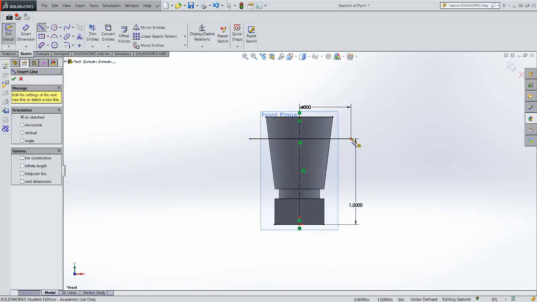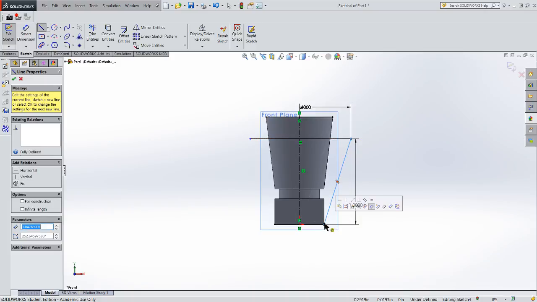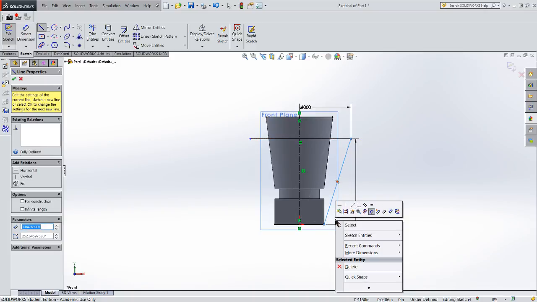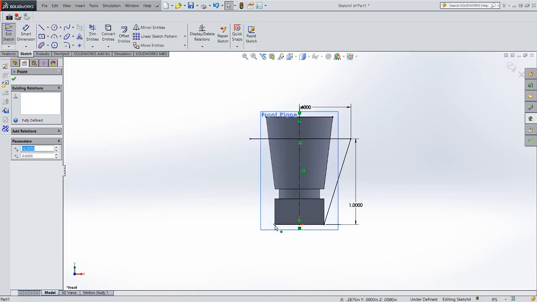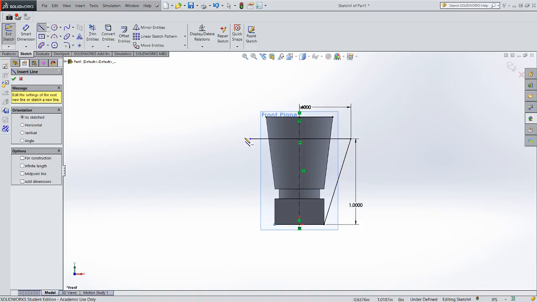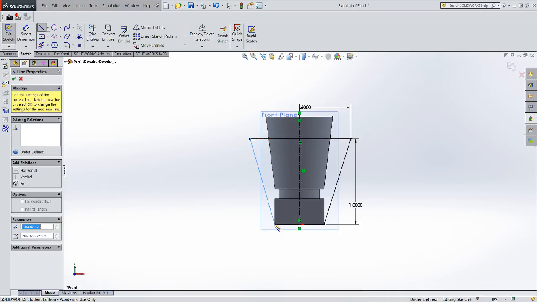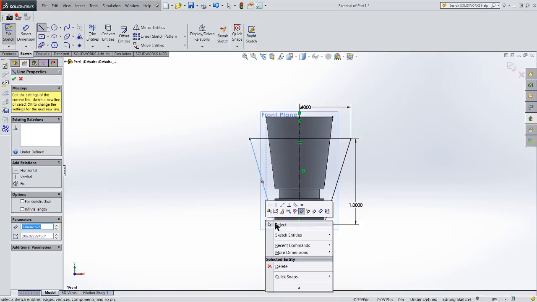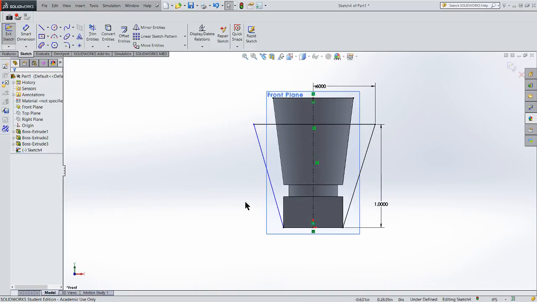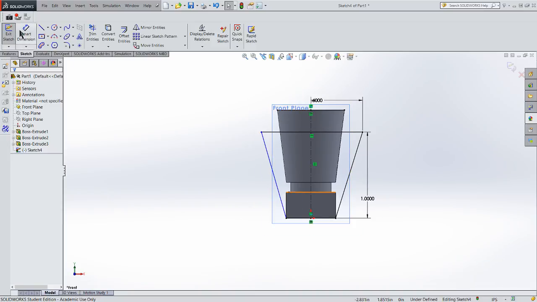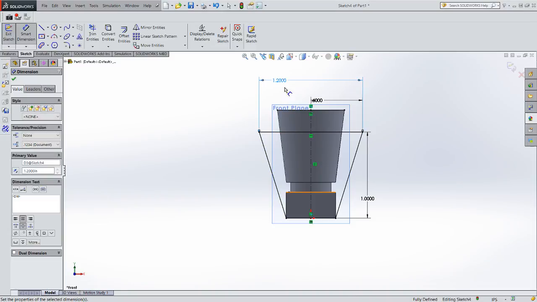And now I'm going to connect some lines. And connect another line. And what I'm doing is I'm just making a little cutout. And the dimensions aren't necessarily important. I'd encourage you to always fully define your sketches because it does help you later on. It's just a good practice. So I've got my dimensions defined here, and I need to add one more dimension here. Apparently I deleted that. Didn't mean to.